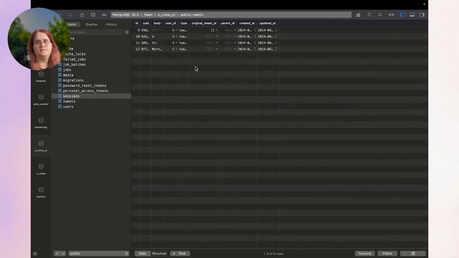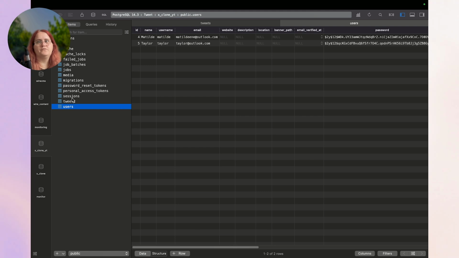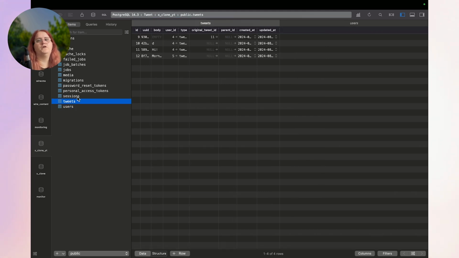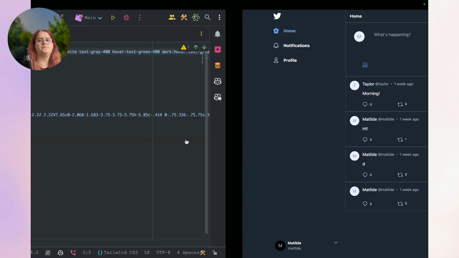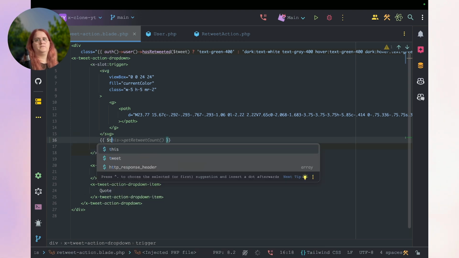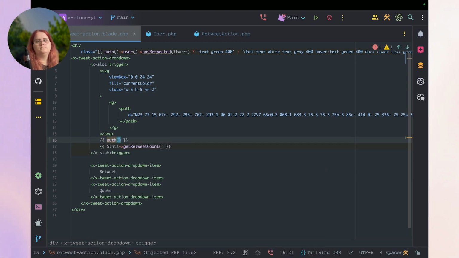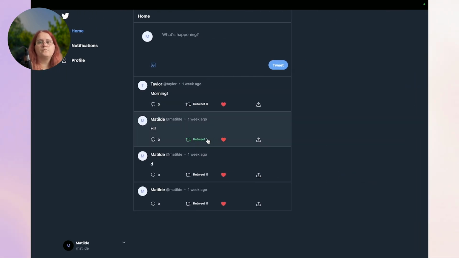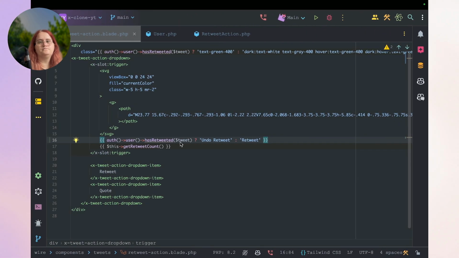So let's go ahead and check. We have two users here. We logged in as user number 4, and this one is logged in as user number 4. So in this case, we should be able to see it, but let's make sure that we pass through this user. So this is still set to 0 here.